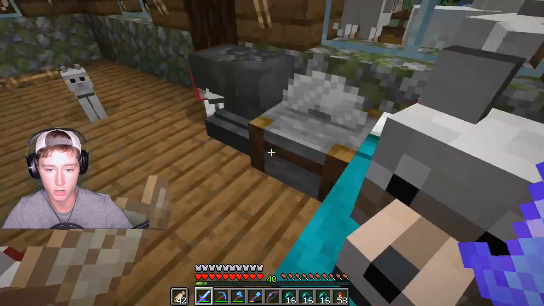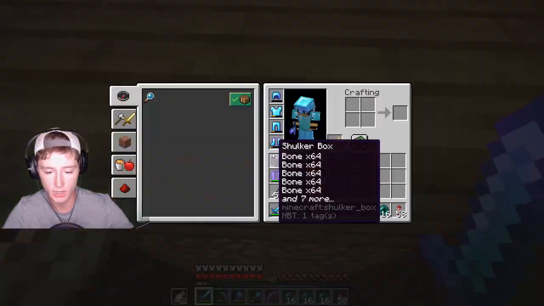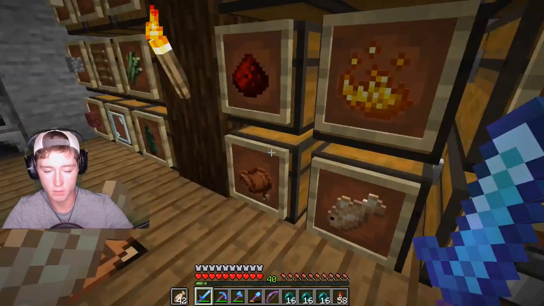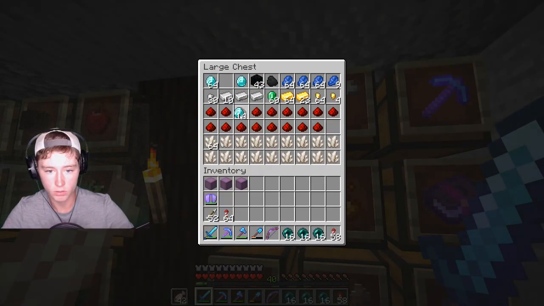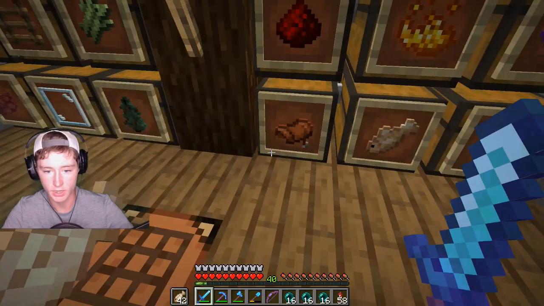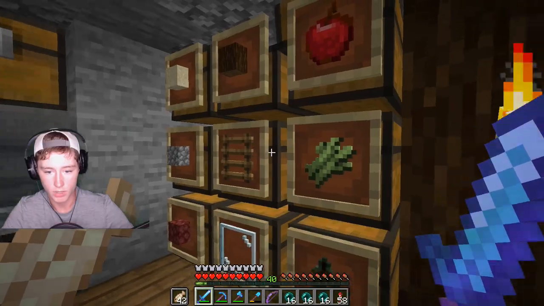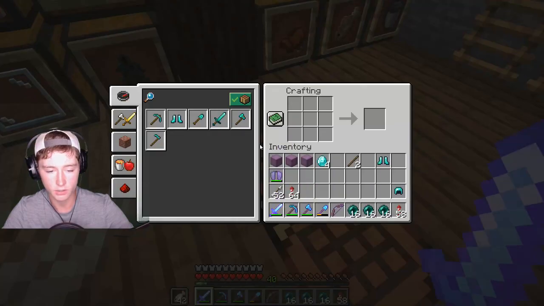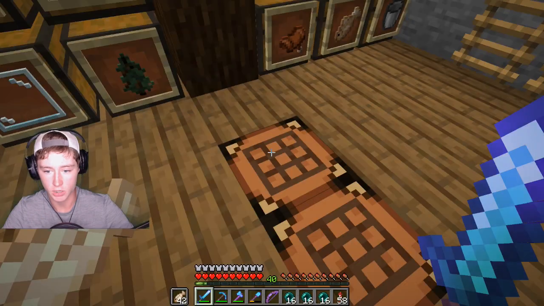And crap, my armor is really busted. So real quick, I'm going to make another shovel and another helmet and boots, I believe. We do not want our tools to break, so let's go ahead and do that. Where are my sticks at in here? Perfect. Give me a diamond shovel.